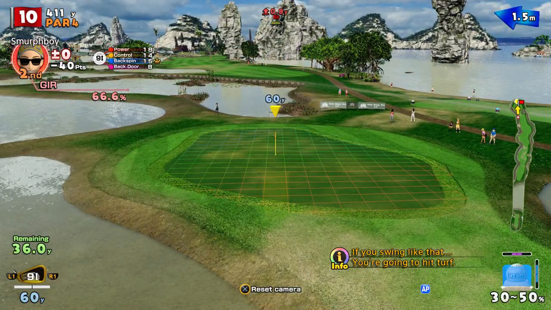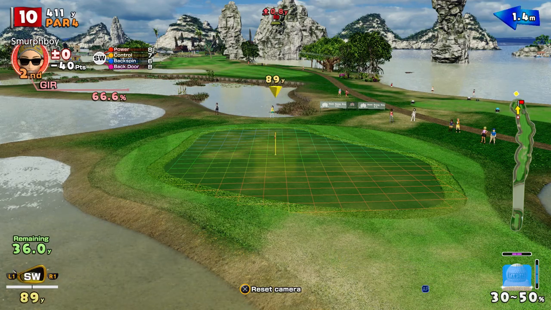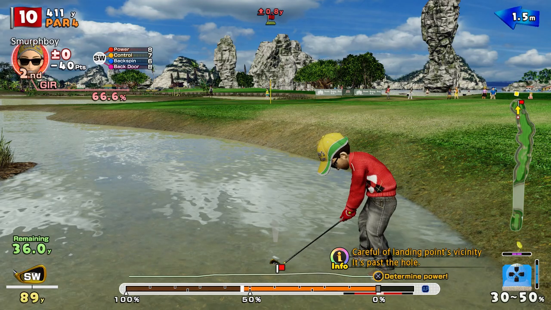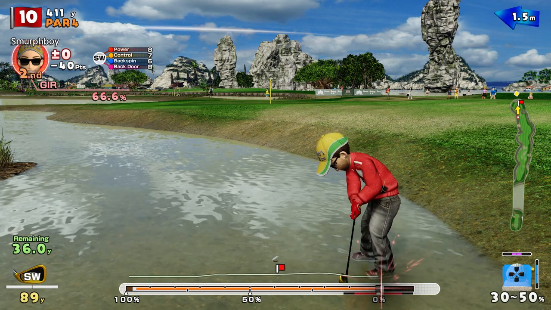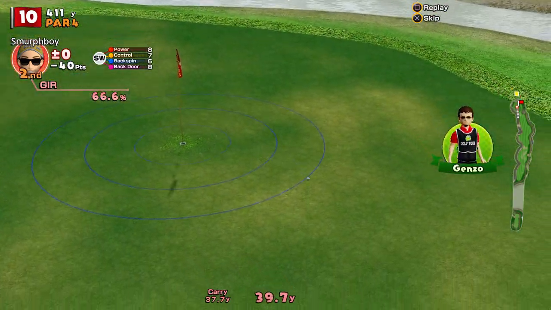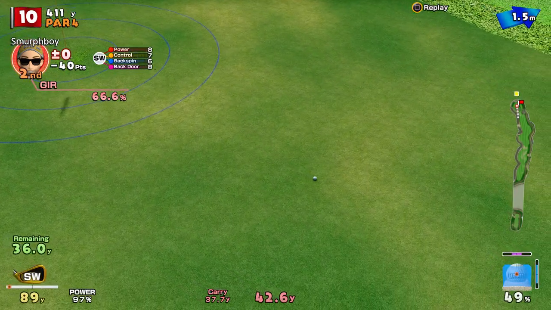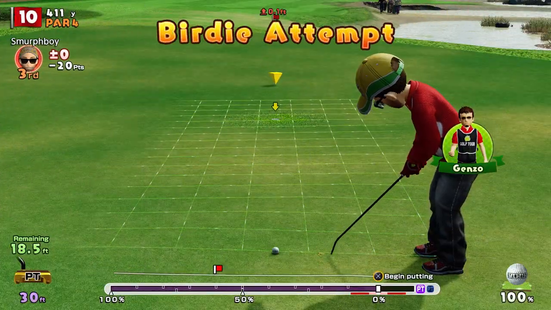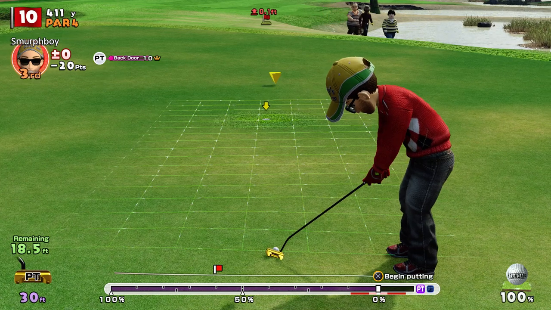And the real problem here is that you've got no ability to predict how hard you're going to hit this. Let's give it the beans. It's out of the water. It's on, but it's not close. It's on. Mistakes were made. Could this be a birdie? Okay, so heck of a birdie putt.